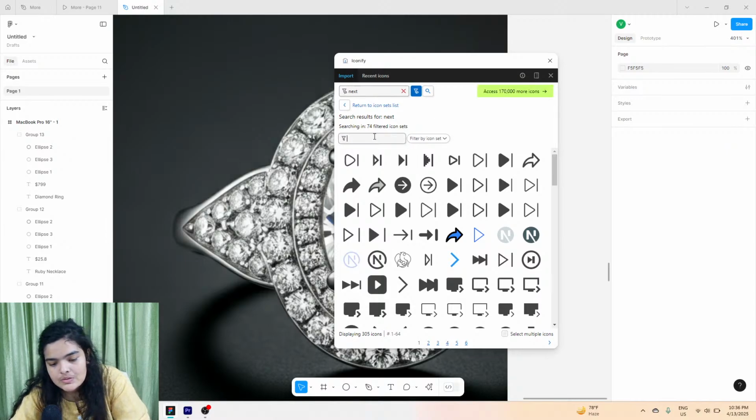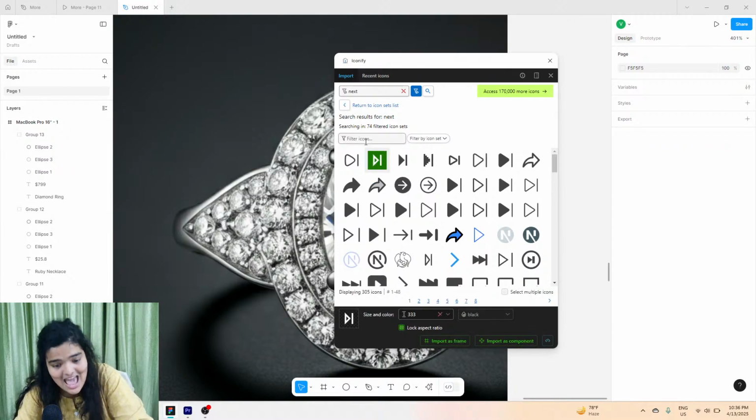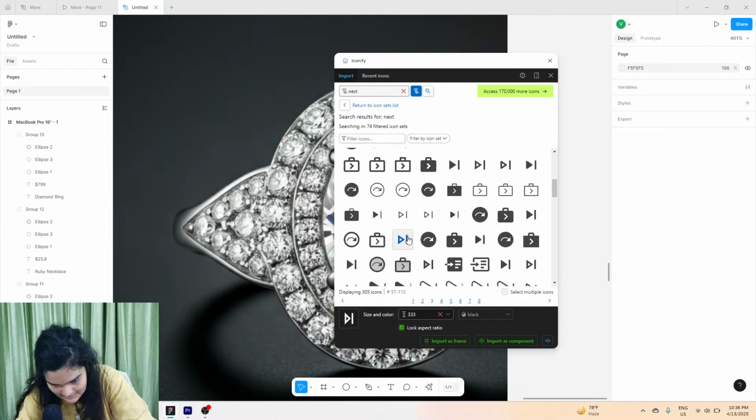But if you use this, then it's going to let you search in only one of these. So this is maybe from material design icon set, this is from Firefox icon set, this is from Microsoft icon set, and those are the type of icon sets that you have, for example. But if you use this, you can only search it for the one that you've selected. So if I select this and then filter icons, then I'm going to be filtering icons from the family of this icons. All icons that look similar will be given to me. So if that makes sense.